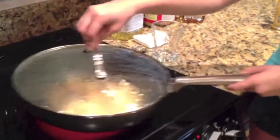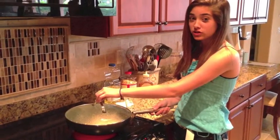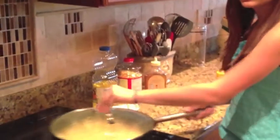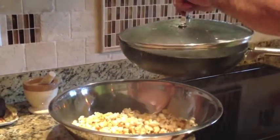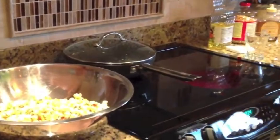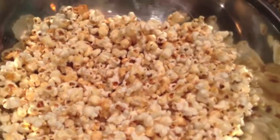It's popping — let's start shaking the pan a little bit. It's really popping now. You want to shake it so the popcorn doesn't burn. Once everything is popped, you're going to pour it into the big bowl. It's really hot, so I got my dad to help me with this part. You can see how the agave covered some of the popcorn — they're like yummy little candy popcorn.